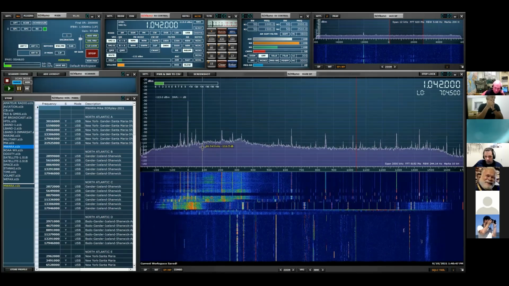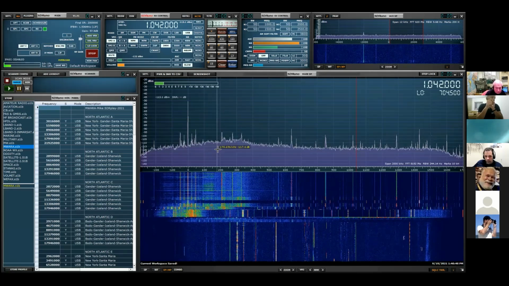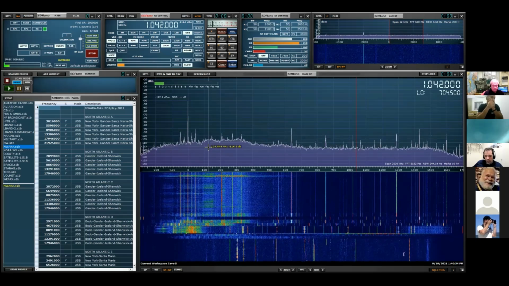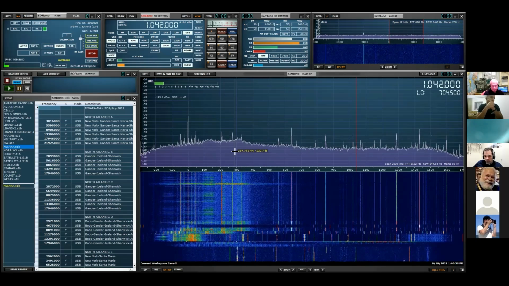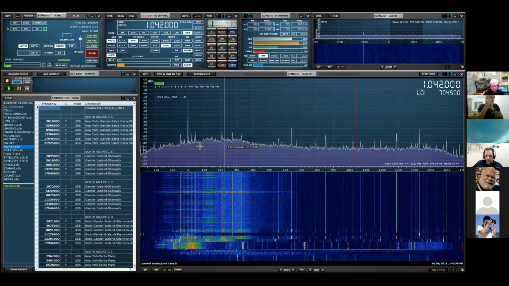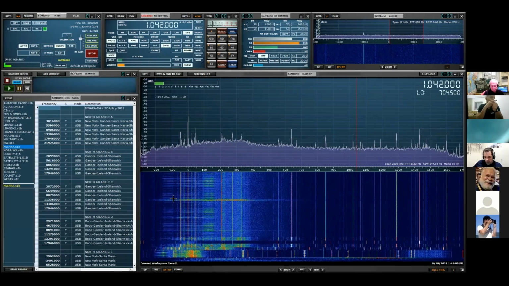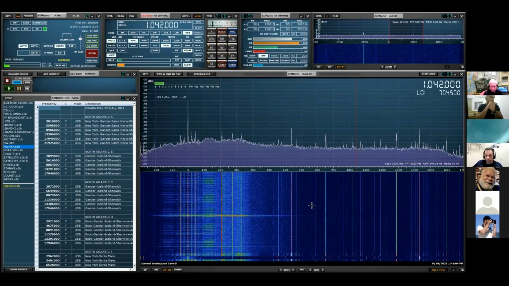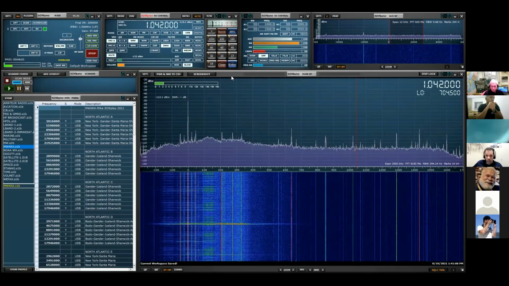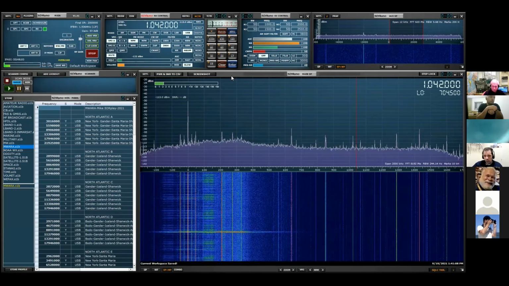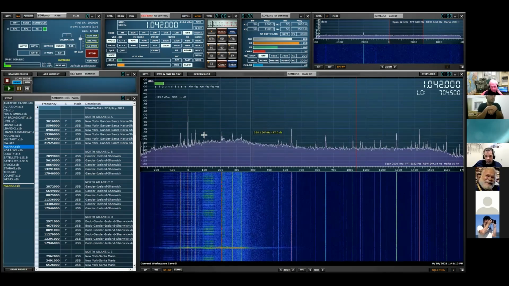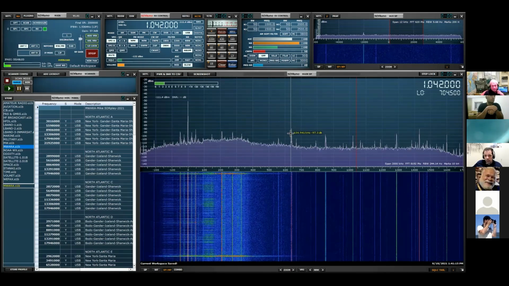This is all overhead power line noise. So this is common mode noise that's coming in from the power lines, and I'm still waiting for Florida Power and Light to resolve this. But the horizontal lines that you see here affect me all the way up to about 15 megahertz. If you're getting noise, you can use the wideband noise blanker built into SDRuno, and you should be able to null out a lot of those spikes.